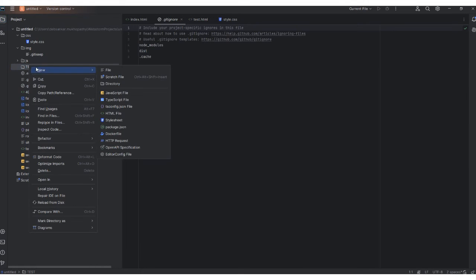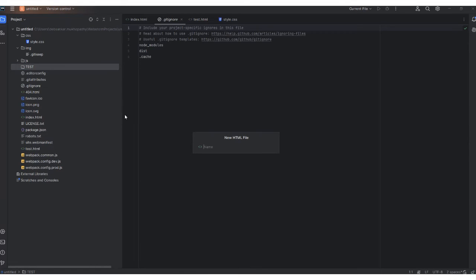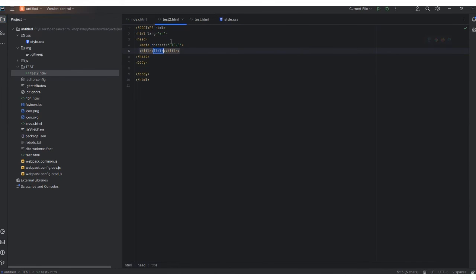So under the test, let us open an HTML file. Let us say test2, and we write here lab tests. So all the websites with the lab tests are here. So you can include lab tests, etc.